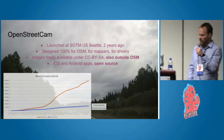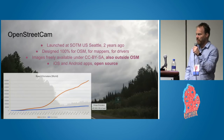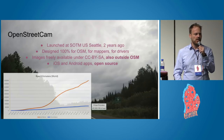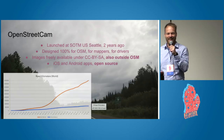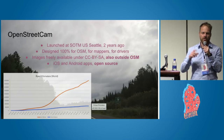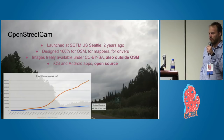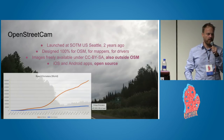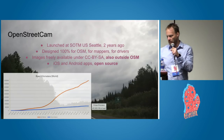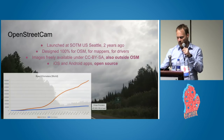Here you can see a little bit of the growth chart. In kilometers, we've covered about 4.5 million. That's in miles. I don't know. I'm European. Let's see. A little under 3,000 miles of road coverage. The blue line is the unique roads. So that's an interesting kind of metric, right? We cover a lot more than just unique roads because multiple coverage helps with accurate detections of the street signs. The more times you cover the same road and the same sign, the more accurate and the more confidence you can have in the detections of all the features that we're adding to that.